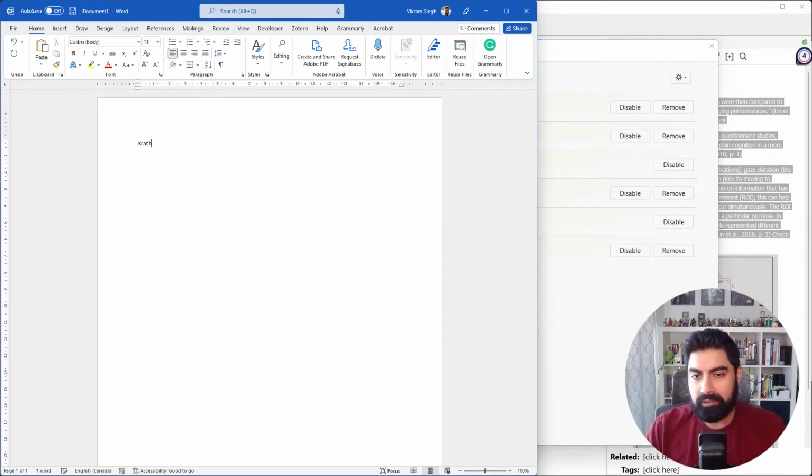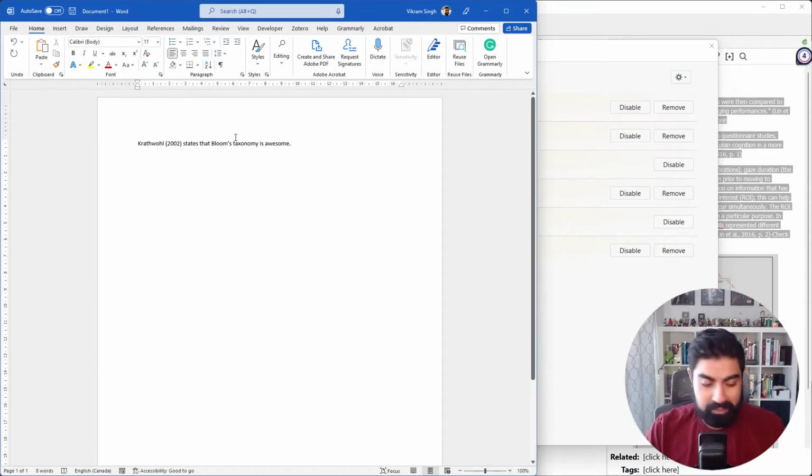So maybe something that you would write is: Krathwohl 2002 states that Bloom's taxonomy is awesome. Definitely not academic level writing here, but I'm just making a point. I'm demonstrating.